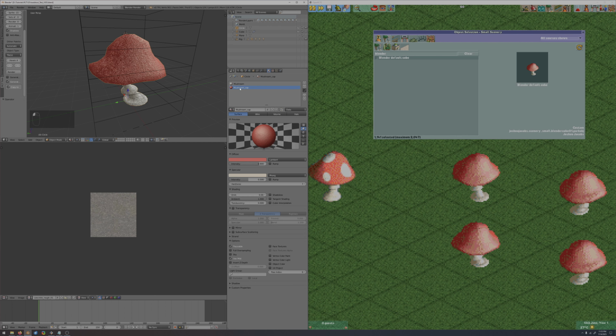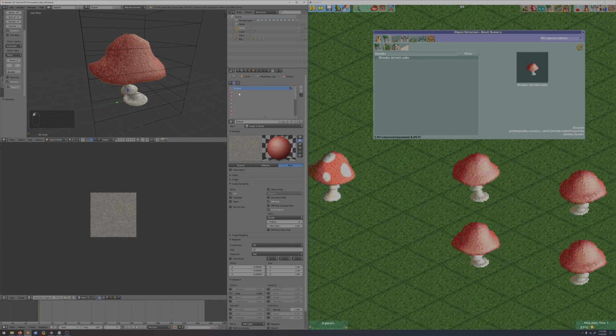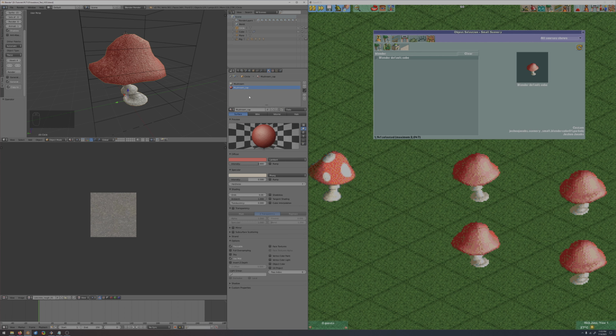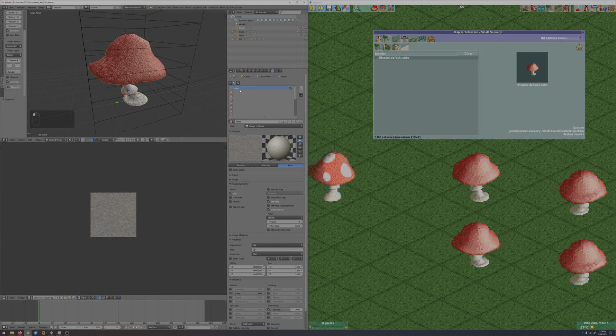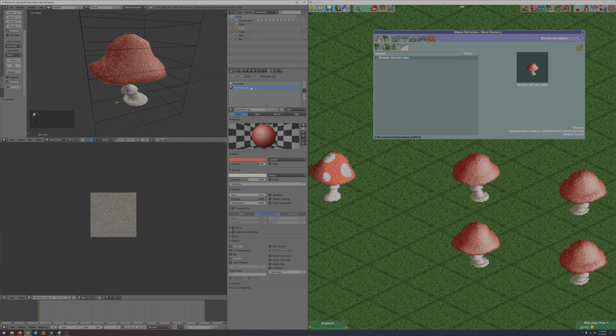I want to go and add a new texture to this mushroom cap material. So I'm selecting that and heading over to the texture tab. And let's rename this texture to noise. And by the way, this texture is now used by this material. You see it's changed to noise, as well as this material.